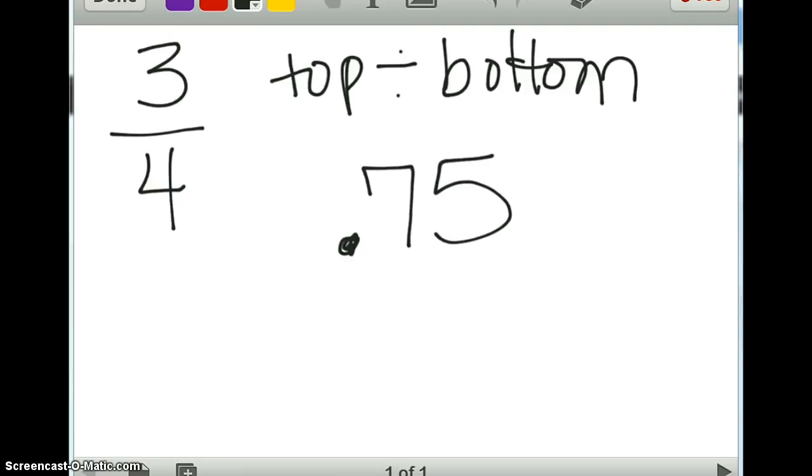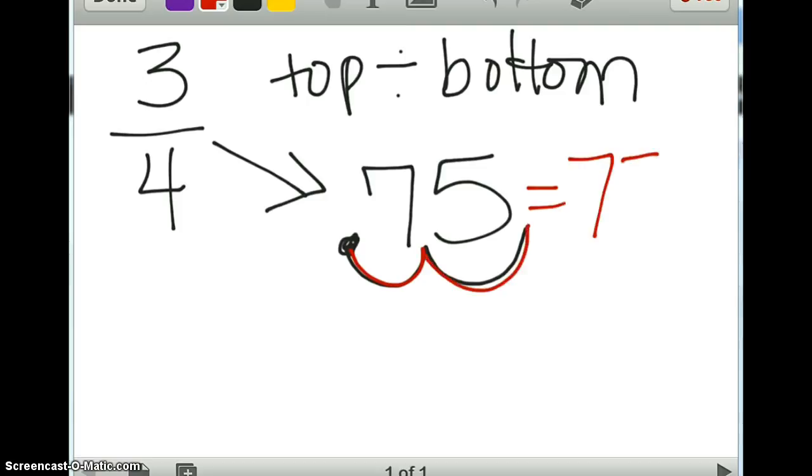Then we also get to go to percents. Whenever I have a fraction and I want to go to a percent, I always go to my decimal first. And this right here says 75 hundredths. Usually we say 0.75, but 75 hundredths is really a good way to say that because it will make other things easier for us. I know that percent is always out of 100. So once we've got a decimal, technically you just multiply by 100, and that means your decimal point times 10 moves over 1, times 100 moves it over twice. So this equals 75%.